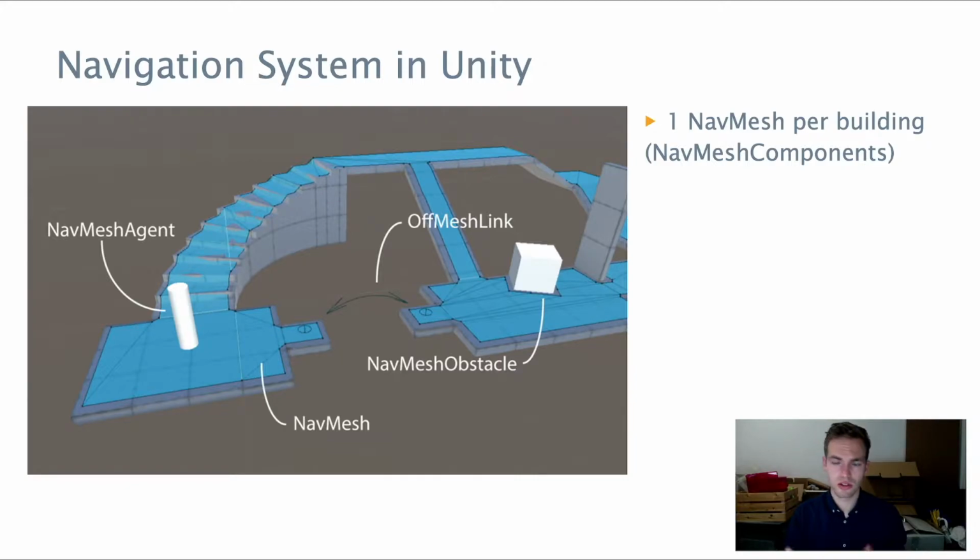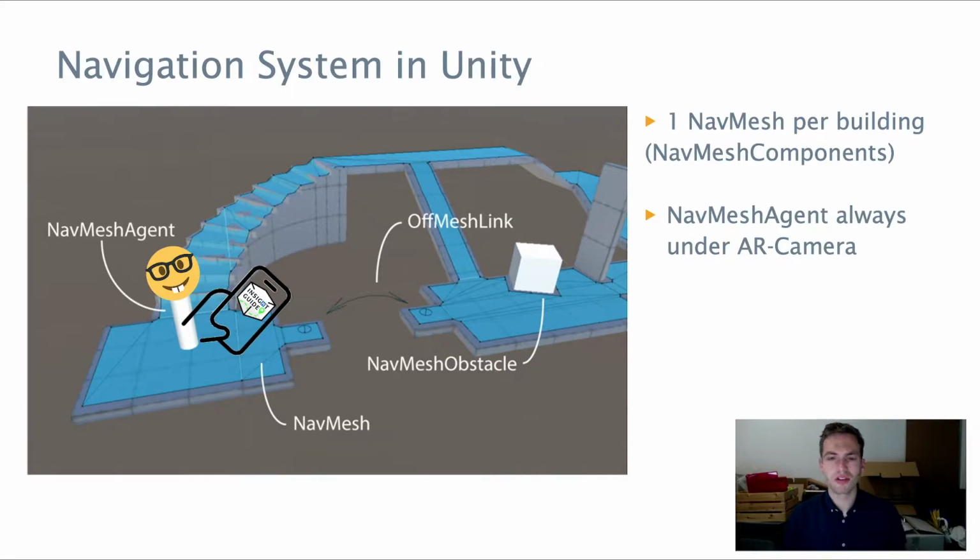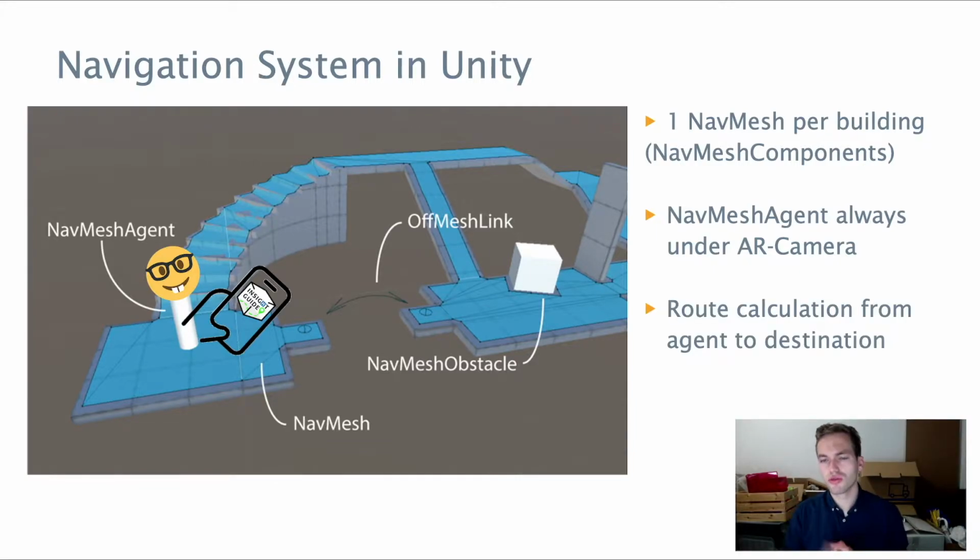And like I said before, we use the NavMesh components so that the NavMesh can move around. To be able to calculate the route from the AR camera to the destination, the NavMeshAgent always has to be under the AR camera. Then we do the route calculation from the agent to the destination, which should also be somewhere on the NavMesh, of course.